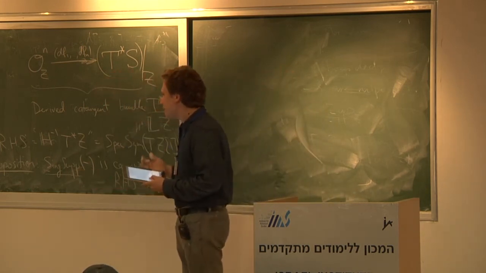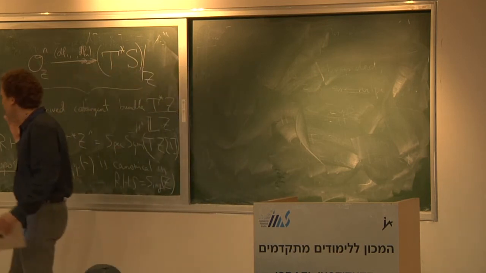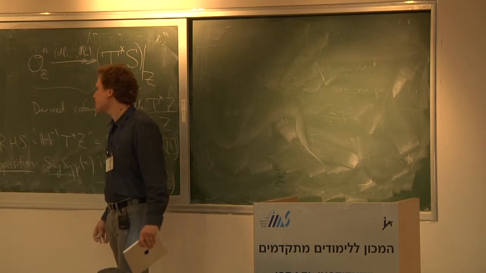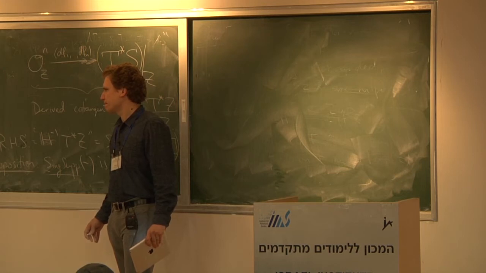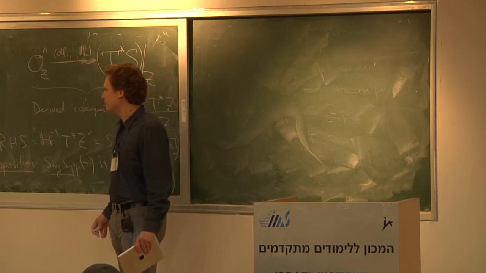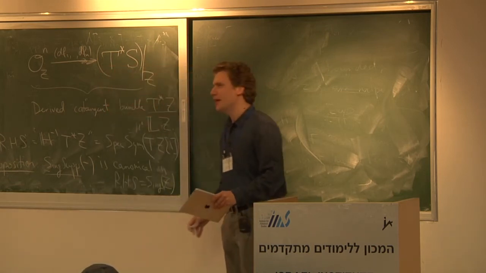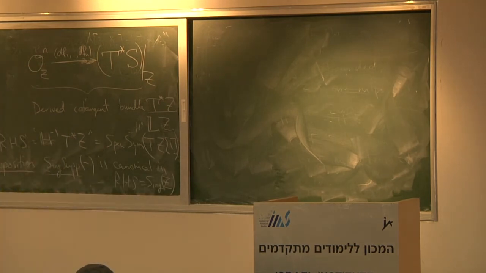It's really tempting to see how much of this generalizes to non-complete intersections, but do you know any example where you would actually need it for something, where I would need such a generalization? I don't, but I know that whenever I give a talk, people ask this kind of question, so maybe they know.